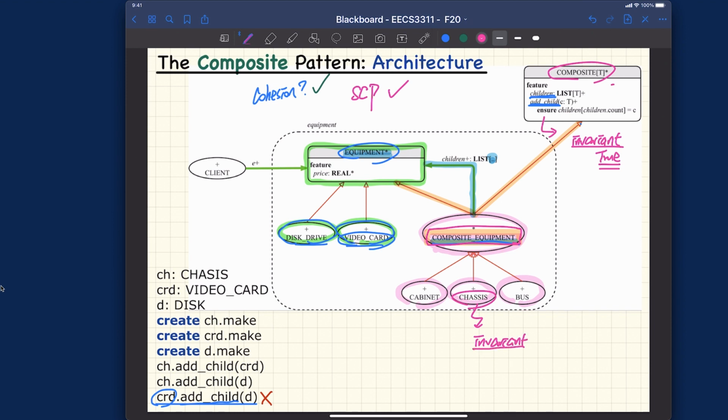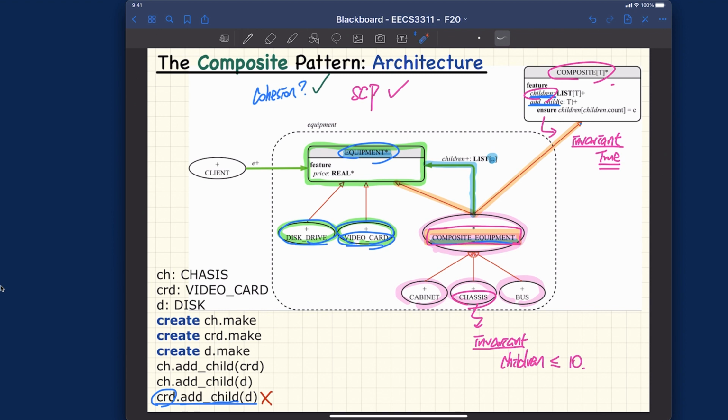And then over here, I can simply say, for example, the children, the list, should be less than or equal to 10. So at runtime, what's going to be checked? At runtime, it's going to be the conjunction of true and this particular predicate, which is equivalent to just this predicate. So dynamically, if the type of the equipment is simply chassis, in that case, the count for the children should be less than or equal to 10. That's the first thing I would like to mention about linking to the subcontracting lecture that we spoke about previously.